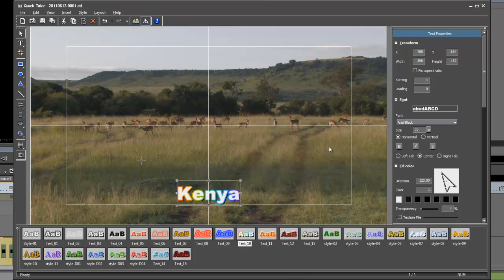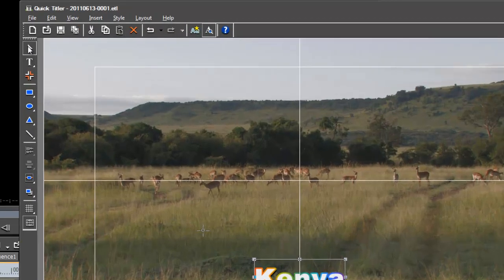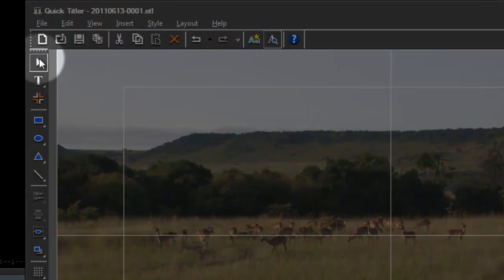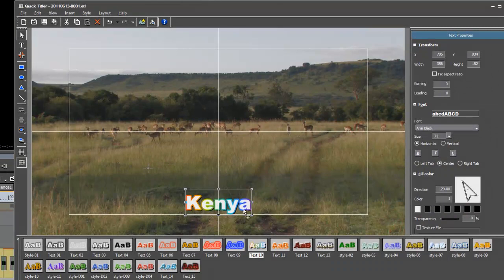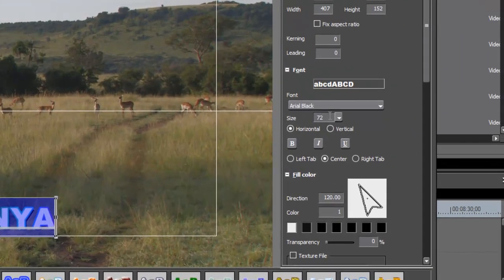And if we should decide that, no, we wanted that to be all caps, how you can change a title that's already been set in place is to simply make sure that you are in your select tool, the arrow box here, and go ahead and click once to the title that you want to change and just double click on it again. And now we can go in and change that. Let's change it to all caps. Let's say we want to make that larger. Let's select the whole thing and increase our font size.